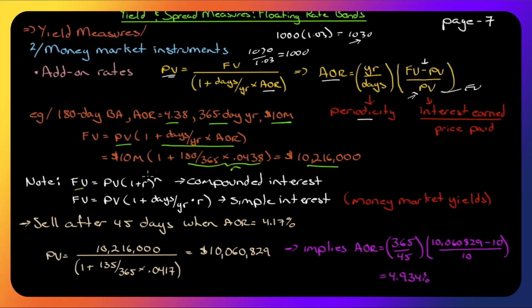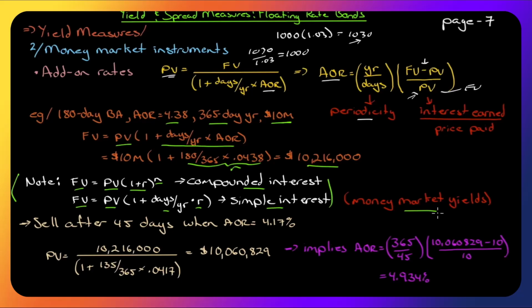Note, if future value is quoted this way, or if we solve for future value as our present value multiplied by 1 plus r to the n, that's compound interest. In this case, what we did was we solved for our future value by taking present value times 1 plus days over years times r. That is simple interest. This is going to be a big deal at level 2. That's why I'm taking the time now, because at level 2 I tell you to review this particular reading. And when you're reviewing this particular reading, you'll start saying, okay, that's why we're doing it. I get it. So if you can remember this going forward, very good. So this simple interest is a money market yield.